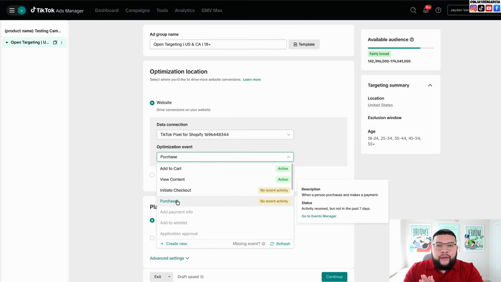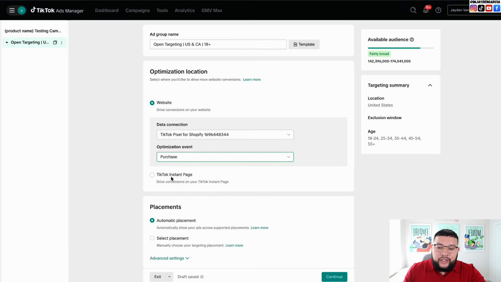Now I want to make this very clear, and this is super important, so pay attention, okay? If you're on a brand new ad account, right now you don't have a pixel that has been seasoned, meaning you haven't had tons of people come to your site or get purchases. So your pixel has not been triggered. Your pixel is basically your code that goes into the website that tracks when a visitor comes to your site, when they click an add to cart button, when they purchase, so on and so forth, okay? And if you haven't had that yet, you're not going to be able to optimize for this.